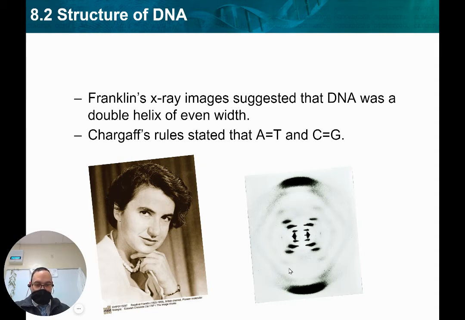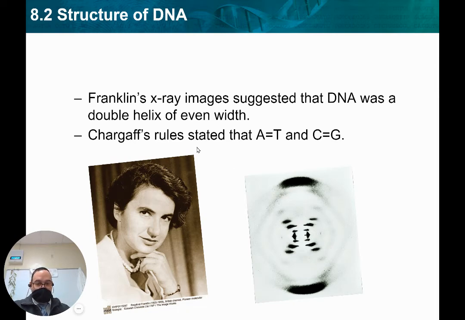So Watson and Crick took her work and then took it further. Now you might think, well, why didn't she do it? Well, she died at 38. She died rather young, so she may not have been able to do this kind of work. Plus, when she was doing this work, female scientists weren't exactly a dime a dozen. They were very rare, and they weren't always taken as seriously as they should have been.